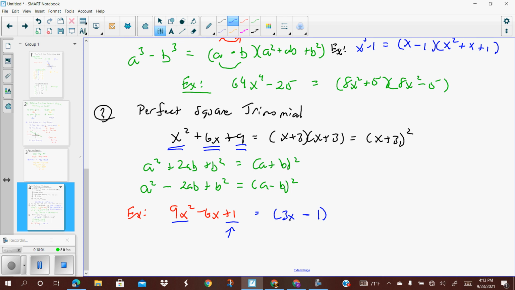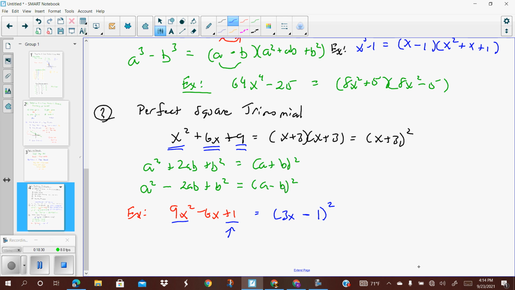And guess what? By writing it the way I did, it's already almost in factored form. Technically, it's 3x minus 1 times 3x minus 1, or 3x minus 1 squared. So again, this is a lot about pattern recognition. Can you recognize the patterns of what's going on here? You have to be able to see your perfect squares, and there is a little bit to the patterns.